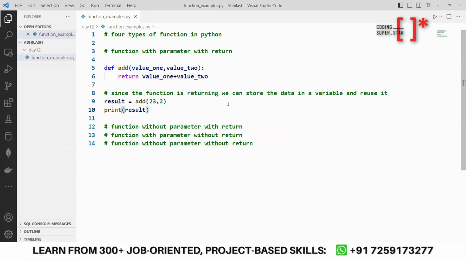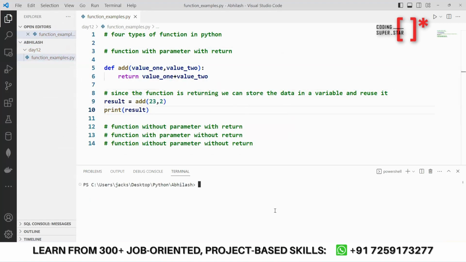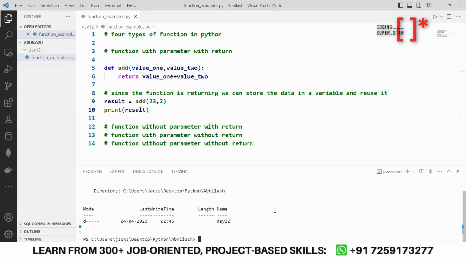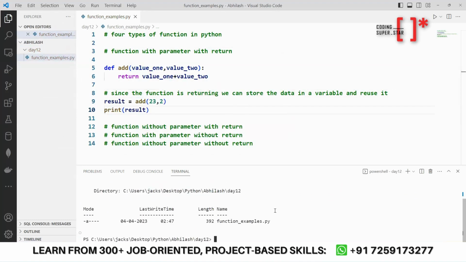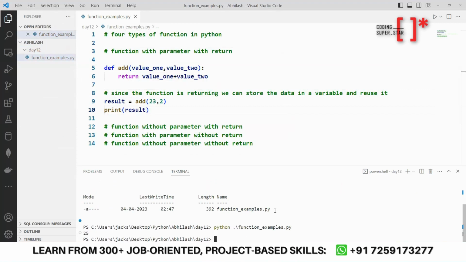So this option is only available for a function which returns. Just go to terminal. We have the file day 12. So python function example. We get the answer 25, and it is stored actually. So this is how we do it. Inside this, you can write anything you want.